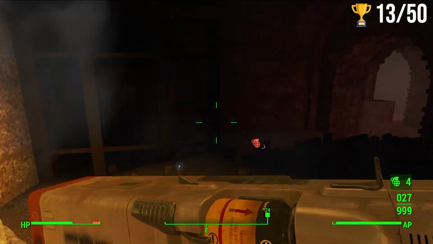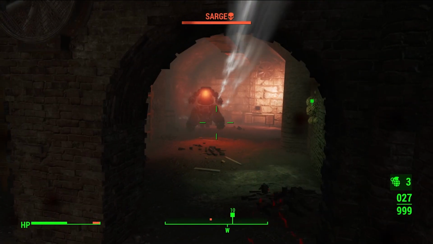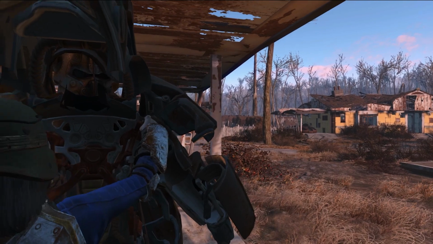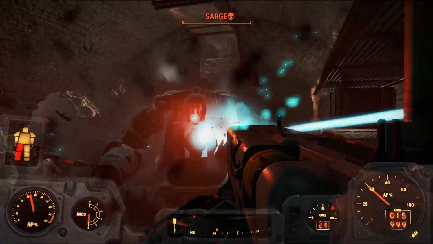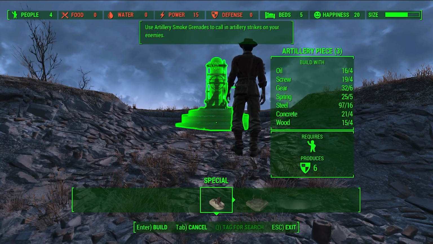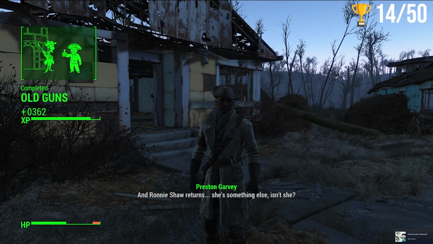But it's guarded by Sergeant, who is ready to give the smoke to anyone. Oh no, dude. All humans. Yep, saw that coming. Gonna need the big guns for this. Defeating Sergeant, we get the artillery schematic, and after building it, we complete the quest, earning the achievement, Old Guns. And this completes all of the Minutemen quests.